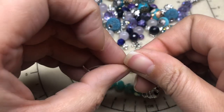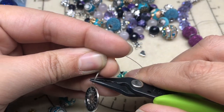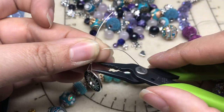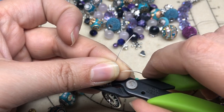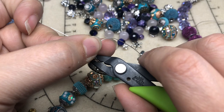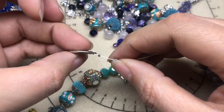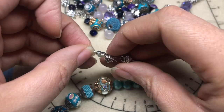come back down through the crimp bead, slide that crimp bead a little bit closer to the clasp, but giving it still some wiggle room. We don't want it to be too tight, and we just put that in the largest valley of the crimping pliers, making sure that those wires are not crossed. And then we'll go ahead and crimp. And then we'll turn it 90 degrees, go up to the next notch in the pliers. And crimp, and crimp, and crimp. And you can put a crimp cover on that, or it just looks like a silver bead. I am gonna go down through a couple of these just to hide my wire, and then I'll snip later on.